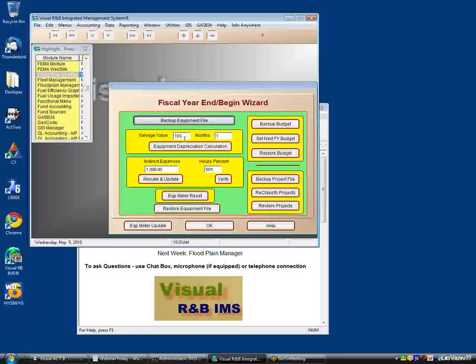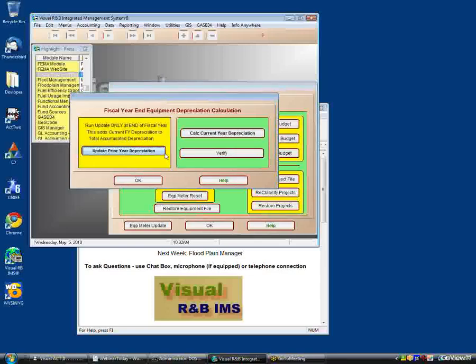When you calculate depreciation on equipment, the equipment normally will have a salvage value when the useful life is over, and this is a percentage of the cost basis of the equipment. It's usually somewhere around 2%, 5%, 10%, or whatever. You just enter whatever percentage it is in there, and this then takes that out of the depreciation calculation. We'll run the depreciation calculation over 12 months, 1 year. To do that, we set it 5 and 12, click the depreciation module.